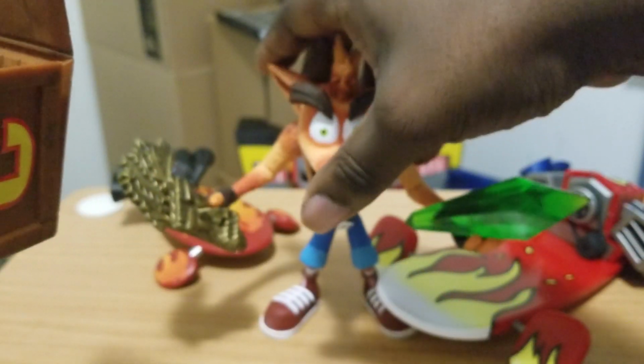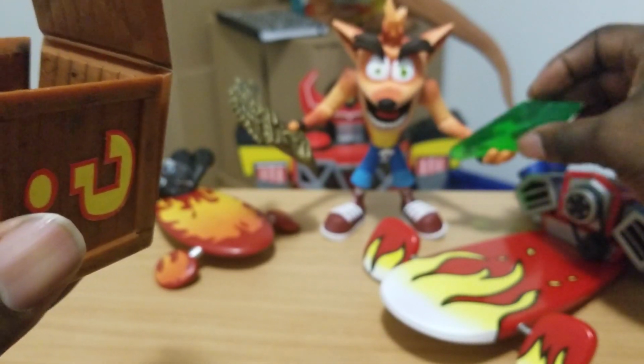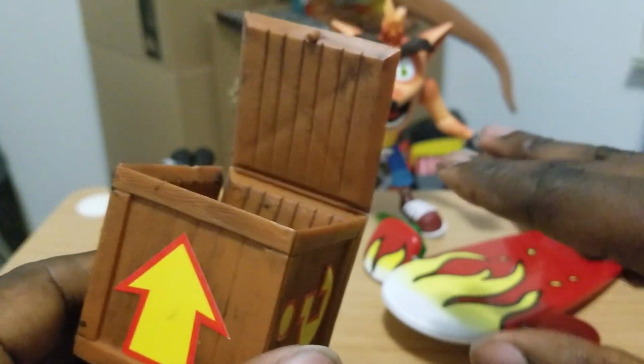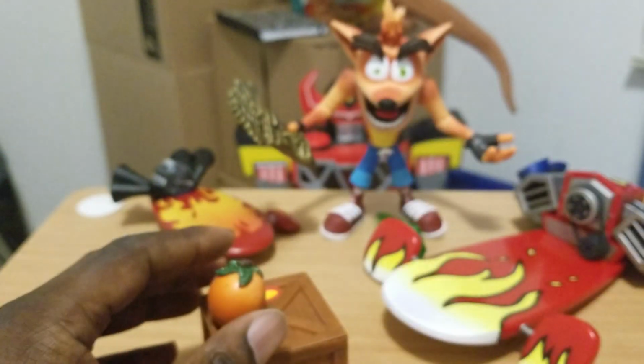Let me move this guy back because he is making me nervous. I'm gonna just leave that there. But yeah, the box comes apart, which honestly I forgot it did that. So. And yeah, that's pretty much that.